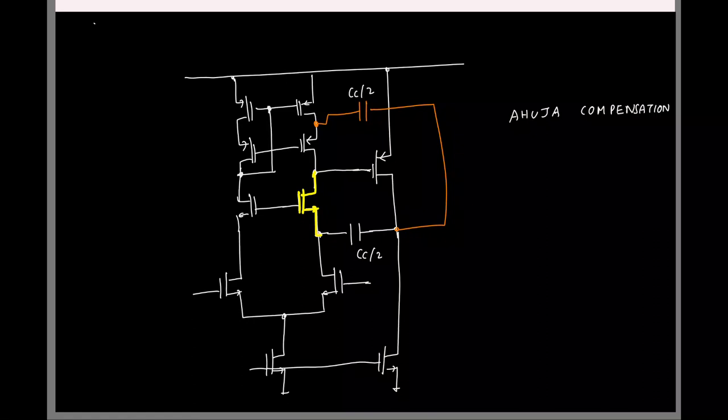Yeah, like I mentioned, the point is, this path needs to be active at high frequencies, because the zero usually comes at a high frequency. So you'll find out that actually this path is active at high frequencies, it doesn't affect it a lot. Again, the act of doing this will introduce some additional poles and zeros, and that will explain your question. But I'm not getting into a lot of details because that becomes very cumbersome. Like you mentioned, this will affect the regular operation to a small extent in the sense that it will introduce some additional poles and zeros. But usually they are far apart so that you don't have to worry about it too much.